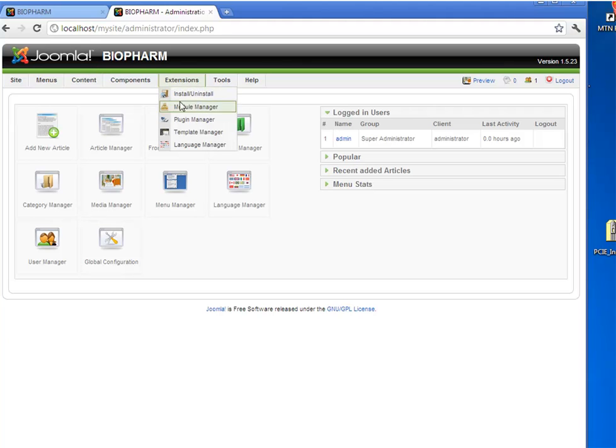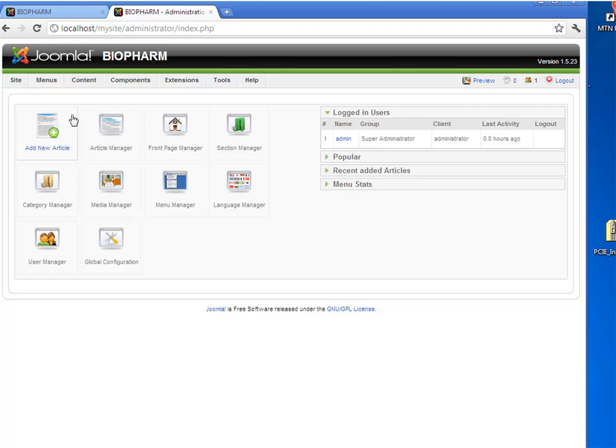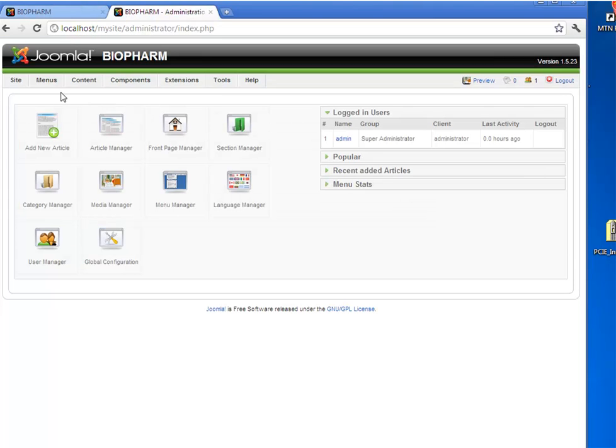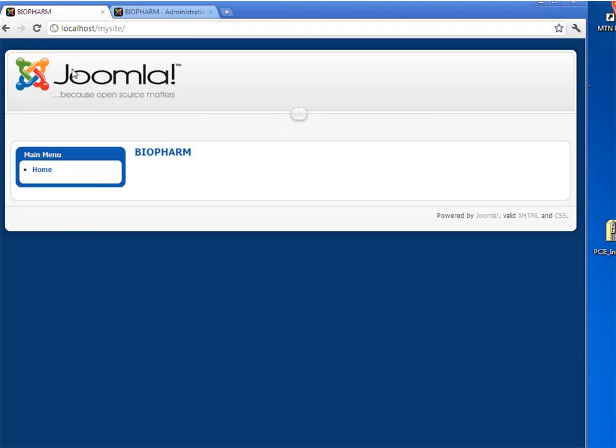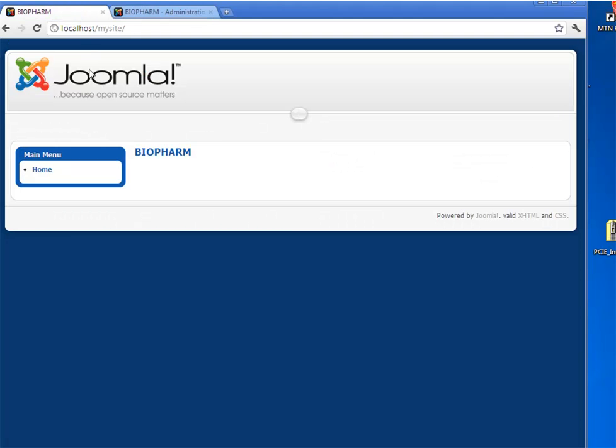And any change we make from the back end will now be reflected on the front end. So we have the front end, the content delivery application, which is the site that people can see. And we have the back end, the content management application, which is where you develop your site. If you can remember, we said Joomla has two elements: the front end content delivery application and the back end content management application. To access the back end, you require the administrative username and password, but anybody can access the front end. So we design our sites here, and whatever design we make will be reflected on the front end.